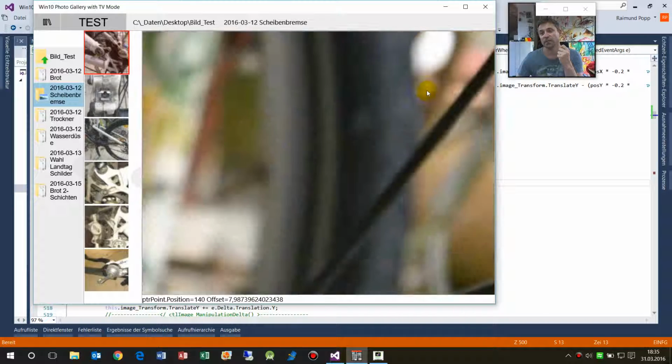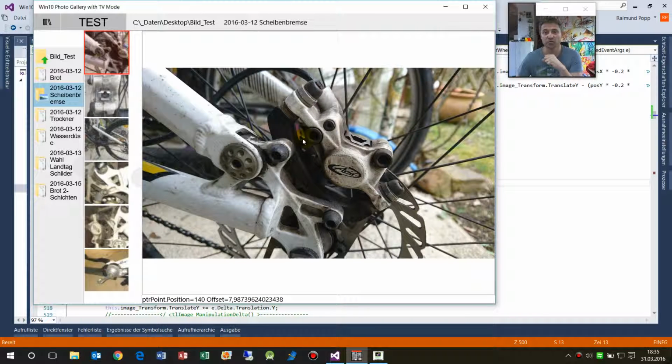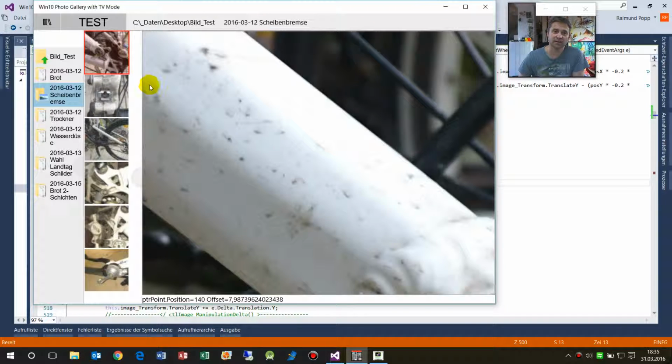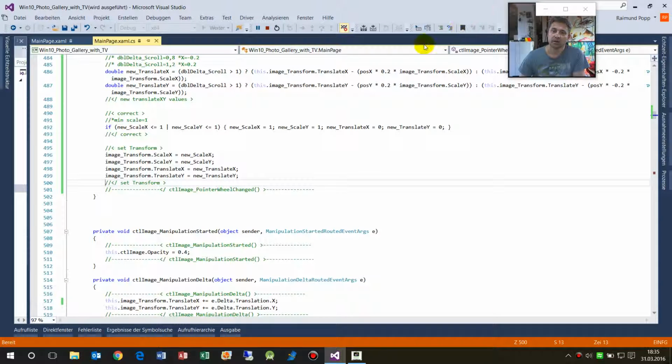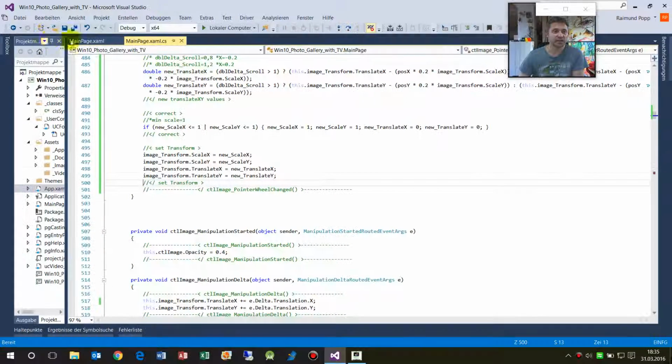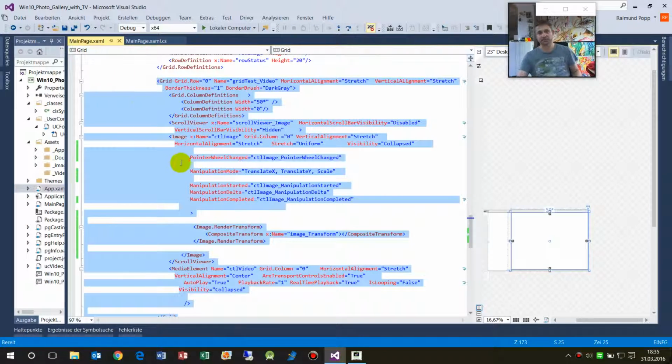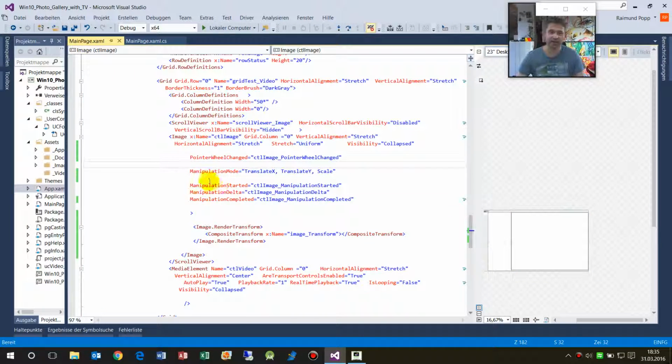So in standard zoom, when you change the scale factor, then zooming is on the central. So when you have the cursor here, always the picture moves to the side. So in this case, it always stays there, zooming and throwing it back. Okay, now we go to the XAML side and to the app side.